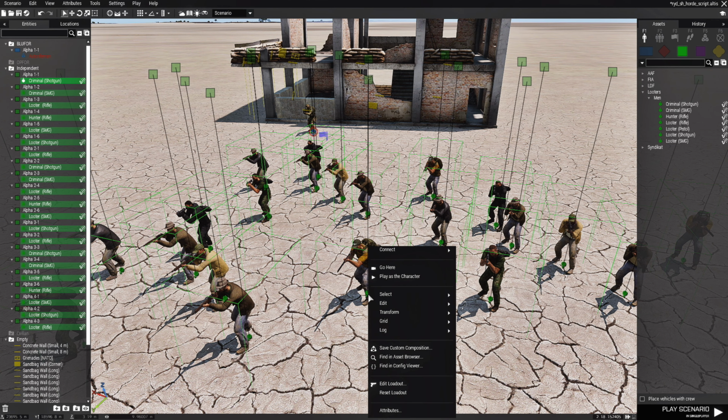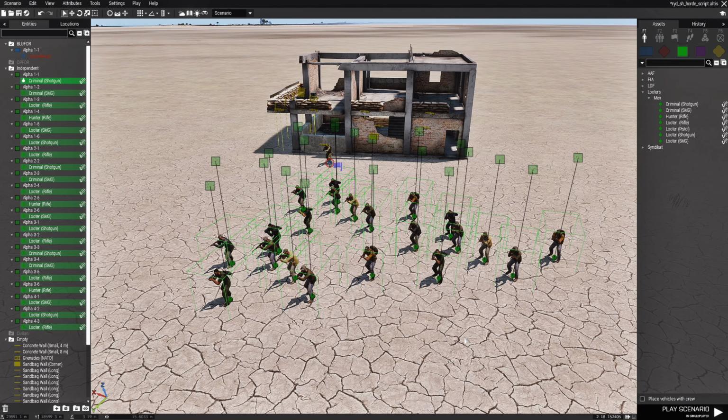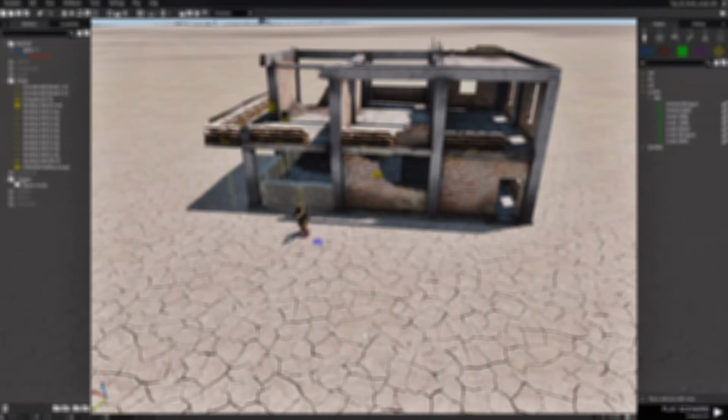We're going to right click one of them. Then we're going to go to log and then go to log classes to clipboard. Now once you click that and the menu disappears, all the class names are logged, then you can just delete them. And we're going to go back to the script and add the class names.